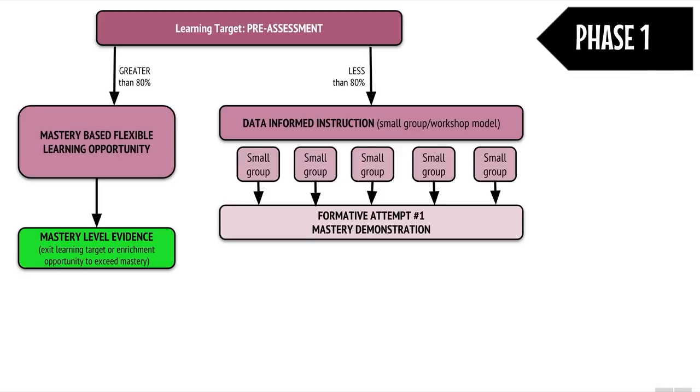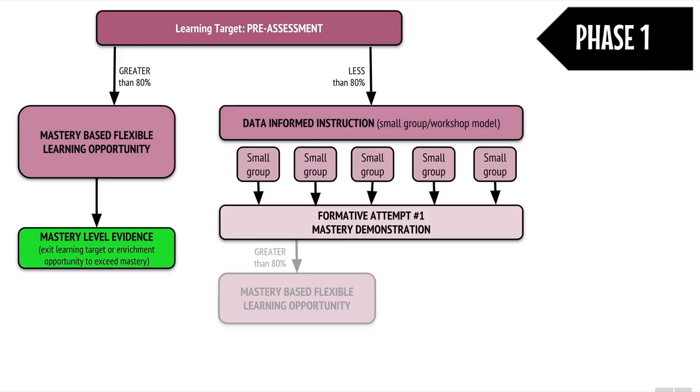I want to show you what I know. Kids can advocate for that, or you, the teacher, can say, you know what? You've been working really hard in small group instruction. It seems like things are really clicking. I think I'm ready. It seems to me like you're ready to show me what you know. That's at your discretion. It could be a teacher decision. It could be a student decision. But at some point in time, the learner needs an opportunity to make an attempt at demonstrating their mastery.